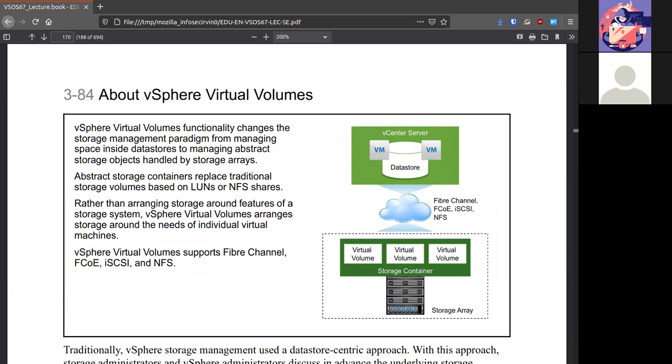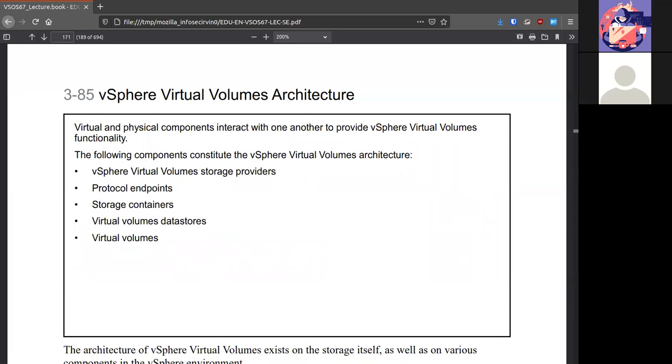Further on, we have the virtual volumes, the abstract containers that replace traditional storage volumes based on LUNs and NFS shares. These could be fiber over Ethernet, iSCSI, NFS, or fiber. The virtual and physical components are able to interact with one another and provide that virtual volume functionality.